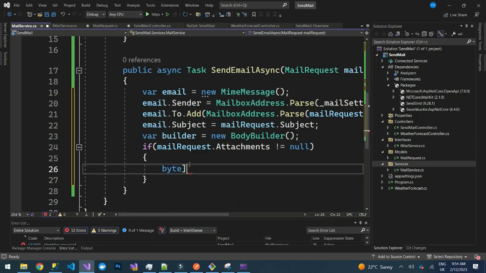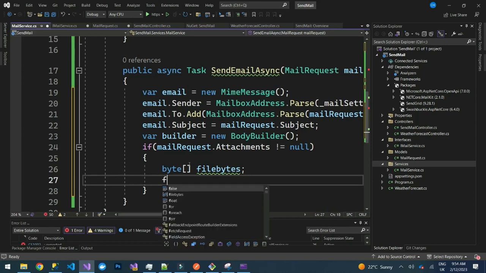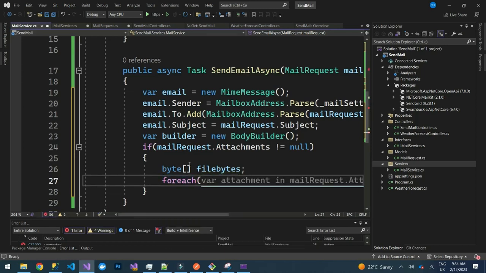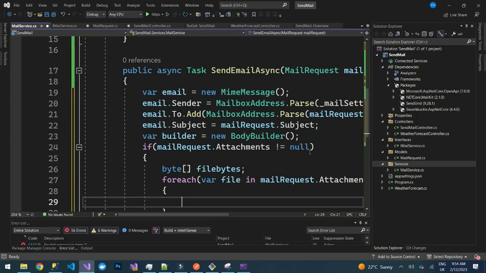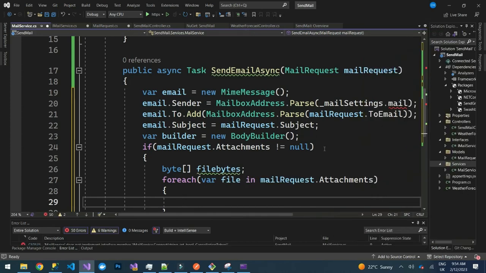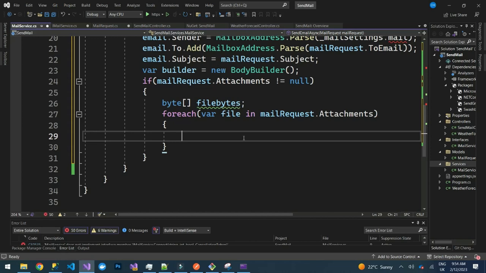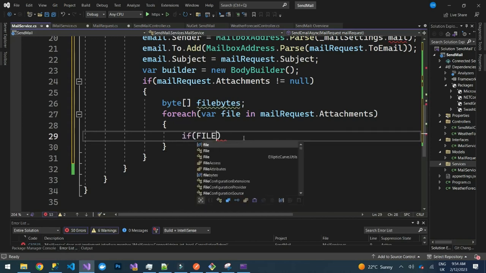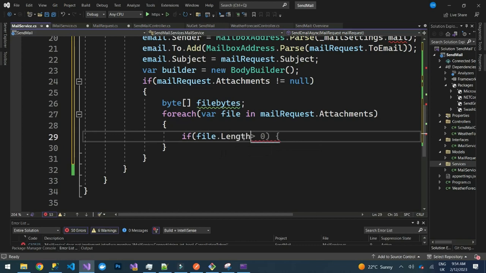So we say byte fileBytes, and we say foreach, we loop through the files, file in the mail.Attachments that has been attached. Then we say if file.Length is greater than 0, if we have an attachment.